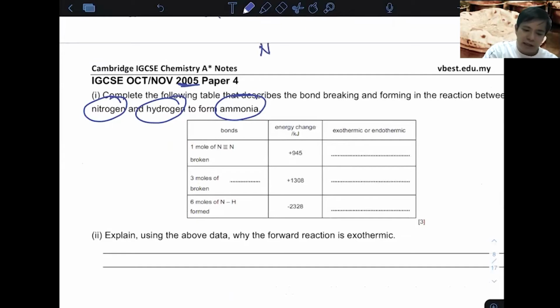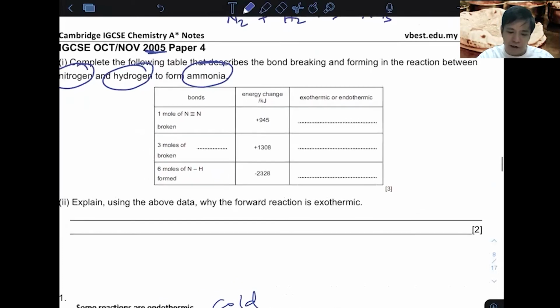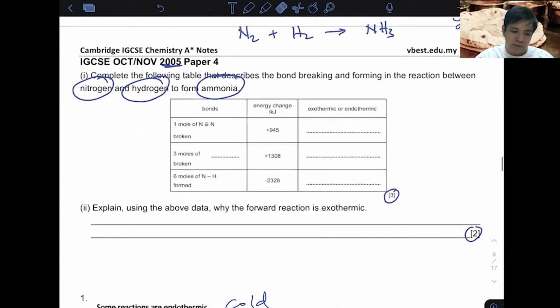So this is N2 and hydrogen H2 form ammonia NH3. Then what happens will be balance it. So first, you see this one. This is slightly more work before you can answer this. That's why they give you 5 marks. This is equilibrium, 3 marks.